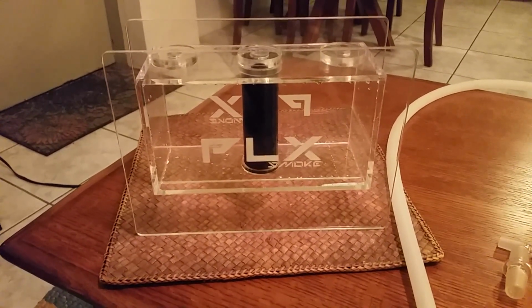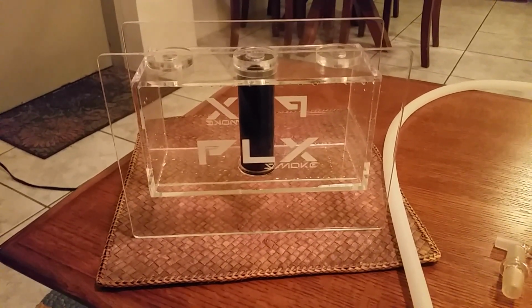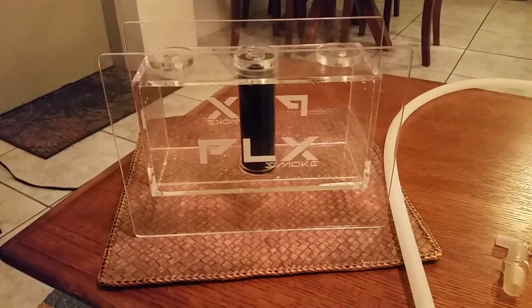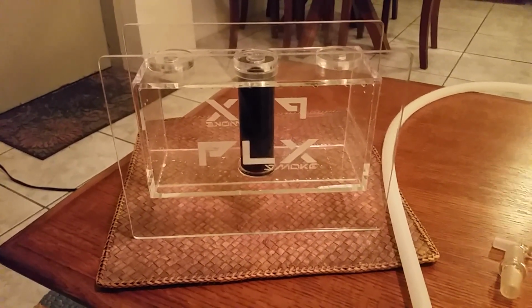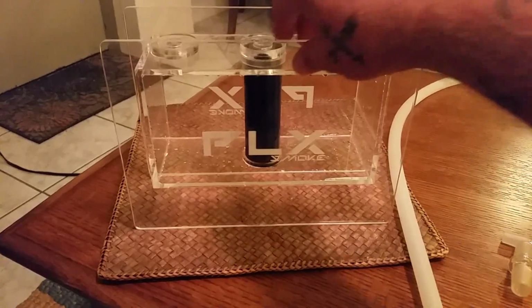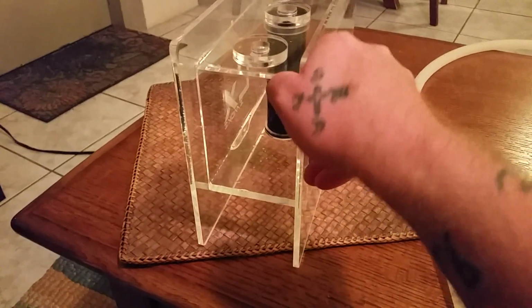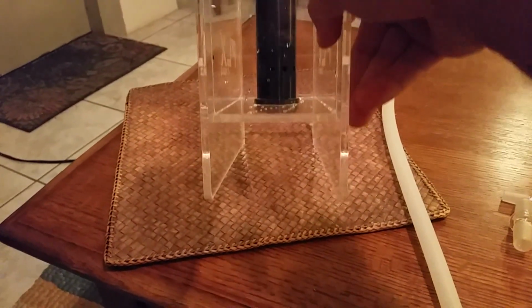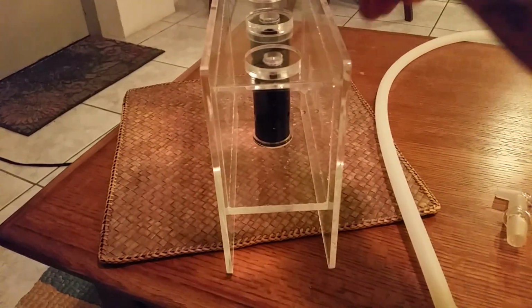But first thing you'll notice is its rectangular design. Pretty eye-catching, not your typical everyday hookah. It is made of plexiglass, so it's going to be very sturdy, very durable. The body itself is one piece, meaning it has a built-in downstem that goes all the way down to the bottom, to where the water would start anyway. There is a ledge on either side for stability purposes, so you can sit it down.